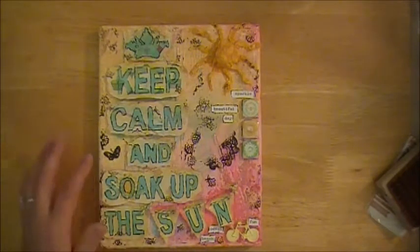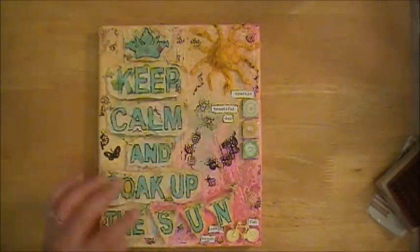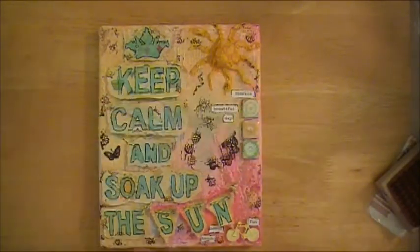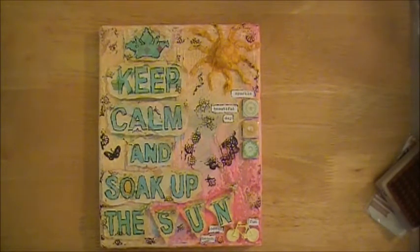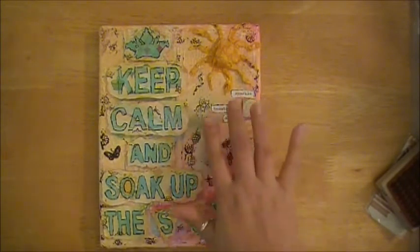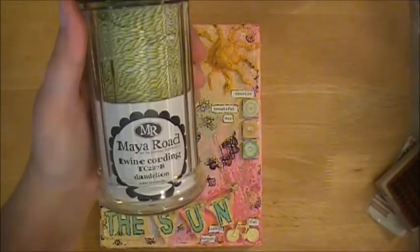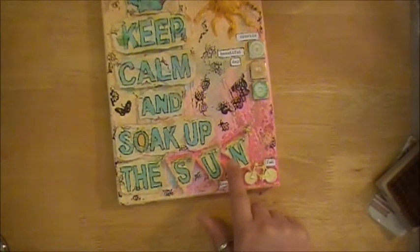The pen that you see around the lettering and the crown and around the word stickers is that pen I told you about from Scarlet Lime. I love it, and it works great on canvas. It's meant for mixed media, and if you follow Chrissy Tomlinson, then you know that's definitely what she uses. A lot of heavy textures, and the pens work on them perfectly. And I used the Maya Road twine cording, this is a dandelion, to string up my little sun banner down here.